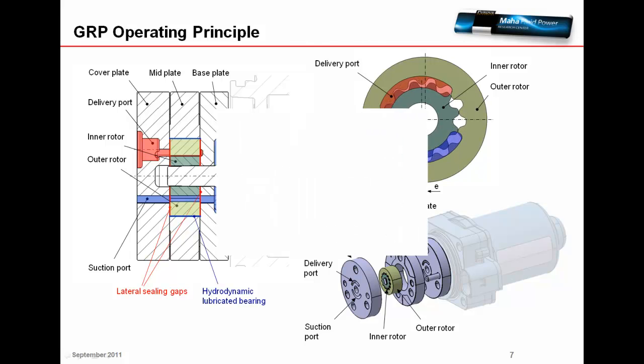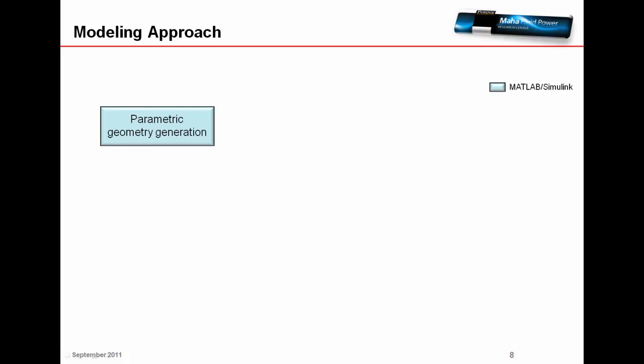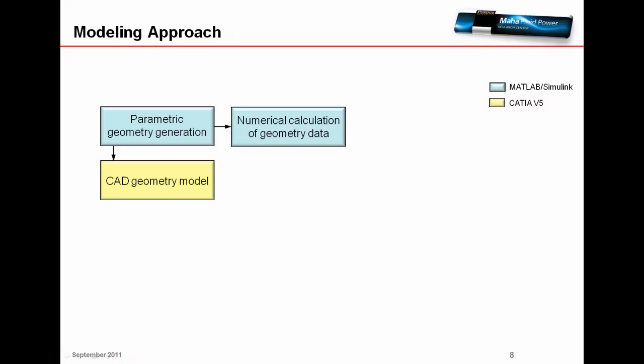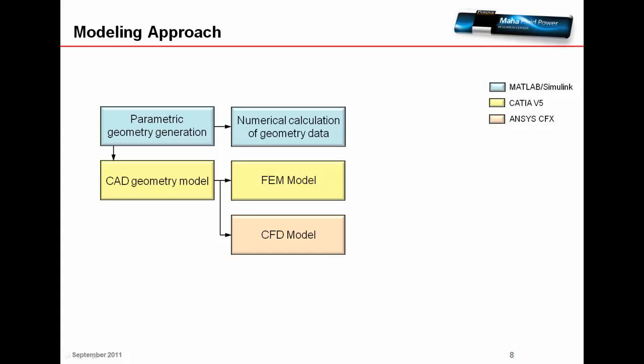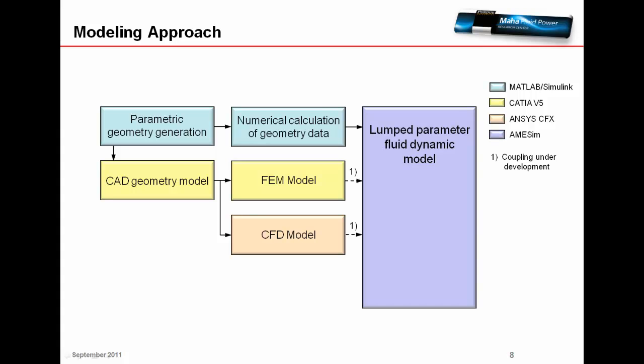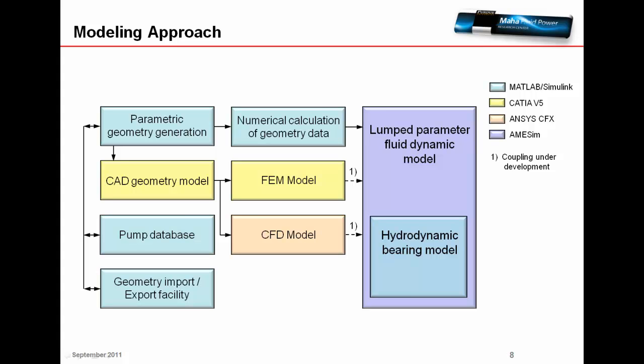Let me now explain the developed modeling approach. It comprises models for geometric generation, calculation of required geometry data, a 3D geometry model, furthermore a FEM and CFD model, and a lumped parameter fluid dynamic model which contains a model for the hydrodynamic lubricated outer rotor bearing. Additionally, there is a pump database and the geometry import-export facility included.